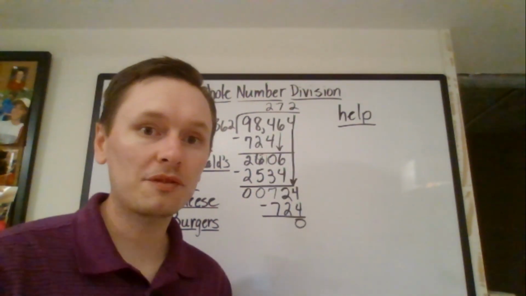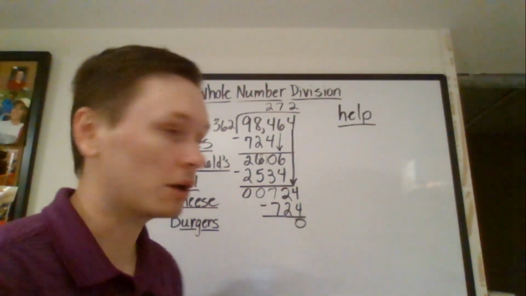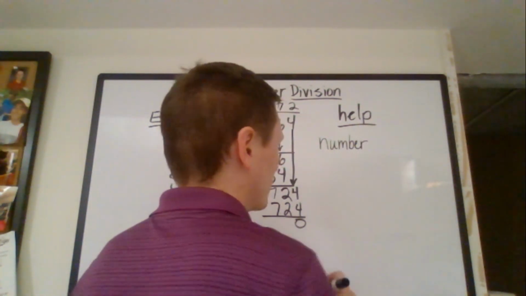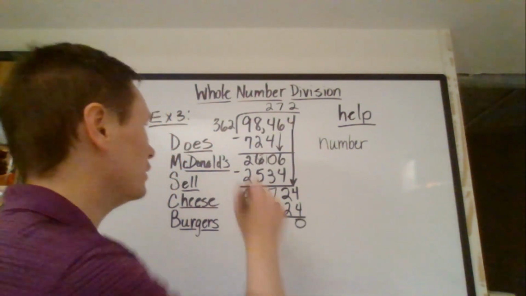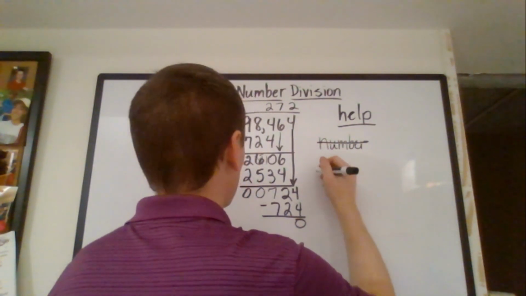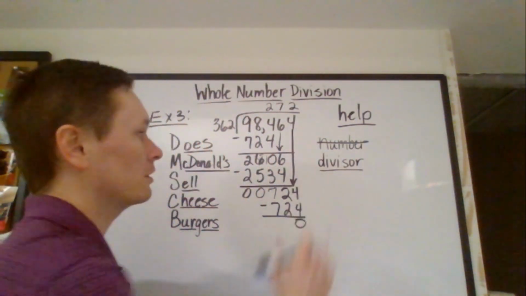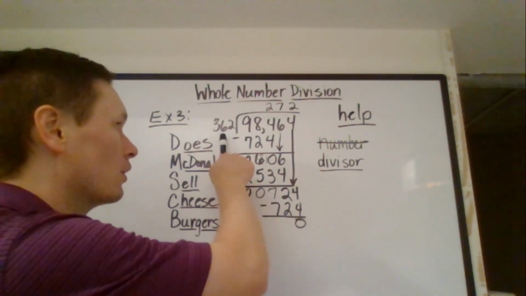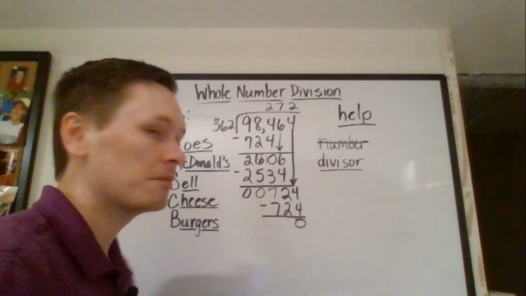Now, as far as some of your notes on the side, it says divide. How many times does my number fit into the larger number? My number, but we really don't want to say number because we know what this is. If you remember, that's called the divisor, so instead of number, we want to say how many times does my divisor fit into the larger number, which is obviously that's the larger number.